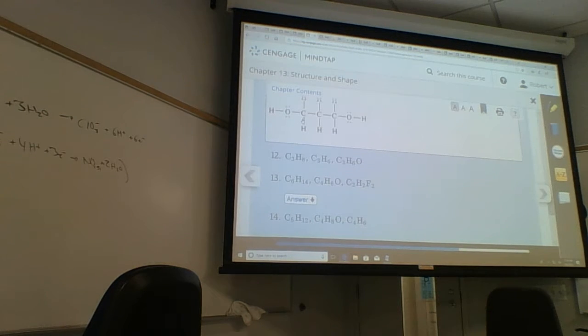This would be 1,3 propane diol, di meaning two alcohols. But we could have 1,2 propane diol as well. The numbers come from numbering the carbon atoms. Here, you might think this is a 2,3 propane diol, but it's not a 2,3. This is a 1,2. We number it so that it comes out the lowest number, not the highest. If I started the chain here, 1, 2, 3, then it would be 2, 3, which is the same thing as 1, 2.